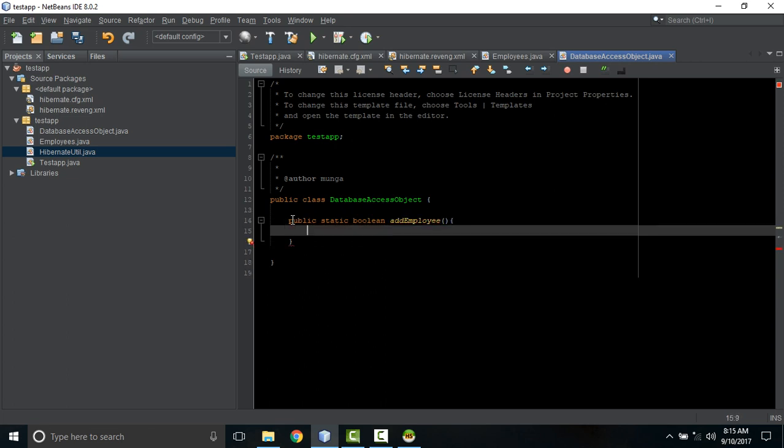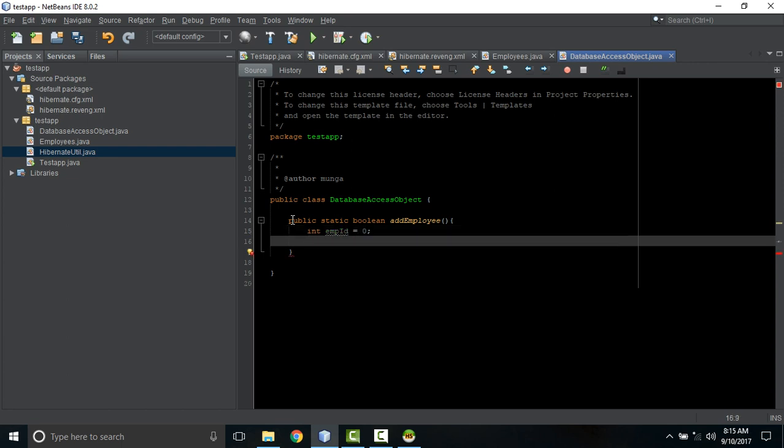Okay, so I want this class to give me the employee ID, which is generated by the engine. So what I'm going to do, I'm going to call integer emp ID is equals to 0. But I want, when this class returns success, the emp ID to be greater than 0.